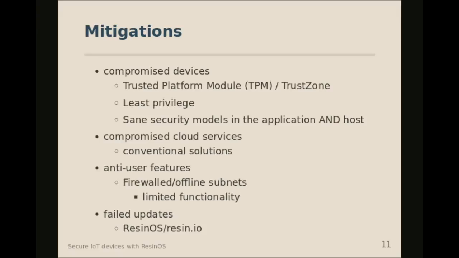These last two really are what tie into what I want to talk about today in terms of the code part, right? If you can deploy your own IoT devices, you don't have to worry about anti-user features because you're in control. And then with updates, the whole ResinOS system makes it a lot easier to do that reliably and conveniently over your home network.